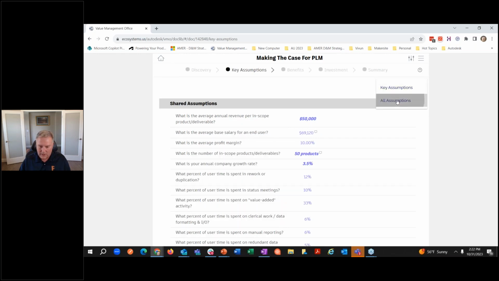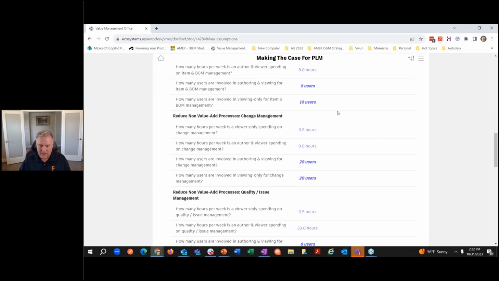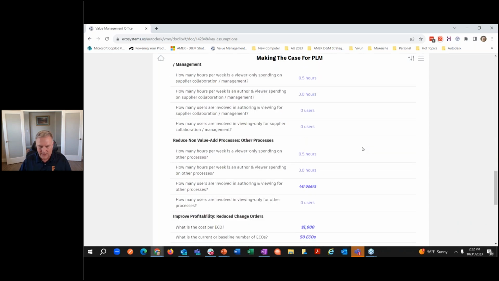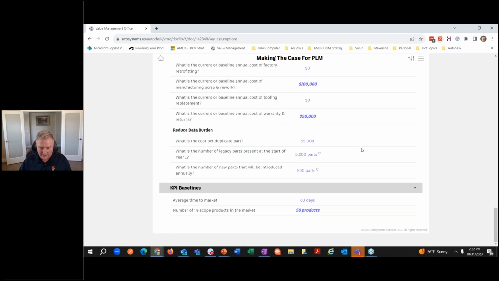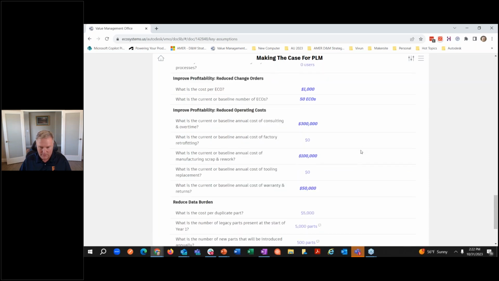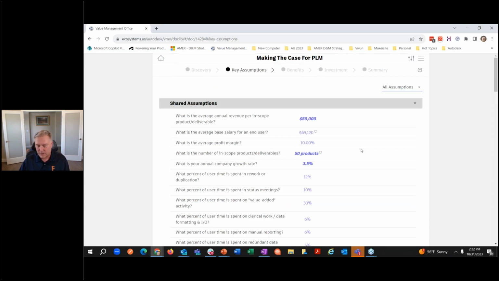If I look at all, I'm just going to show you that there's more numbers you can change. You can see some of them are the same. Some of these in bold blue are the same numbers that were on the previous sheet. It's just that now they're broken out with hours spent doing things. It's a little bit of how this sheet is organized, but you can see a good number of other numbers down below. Some of these numbers only show up in one or two calculations.